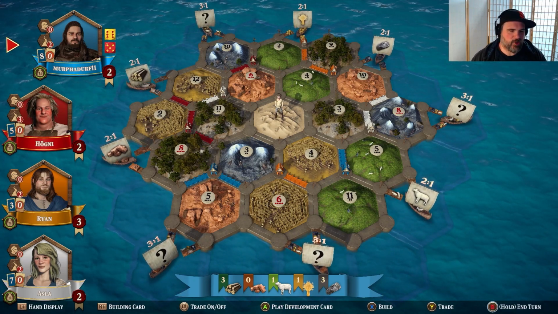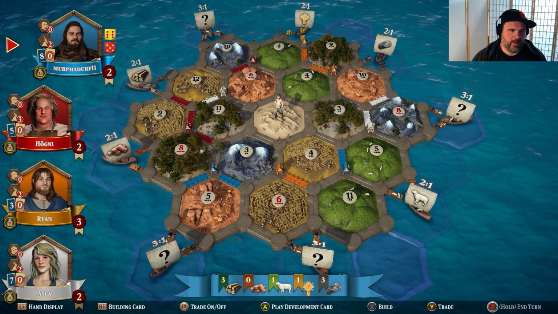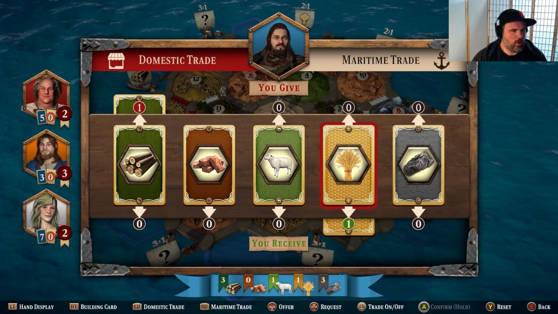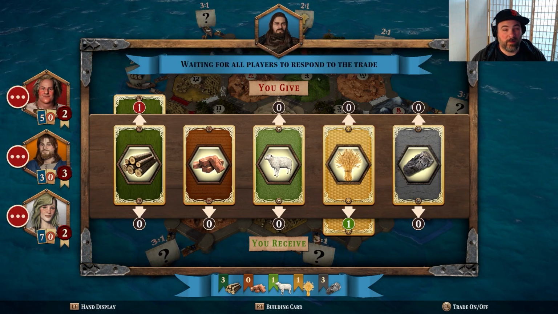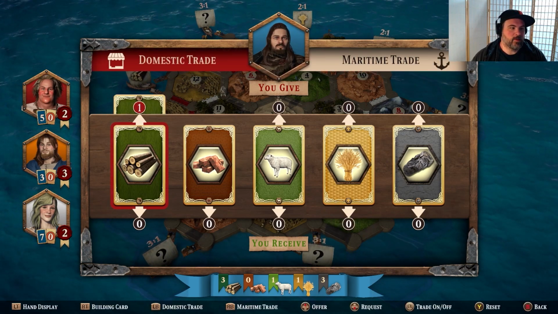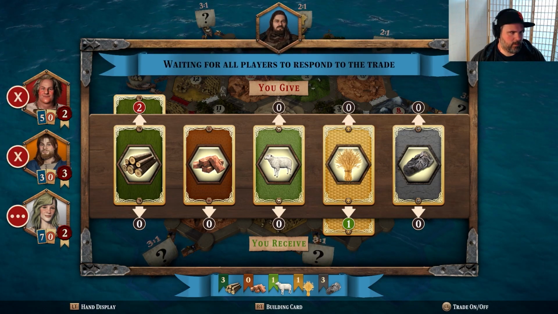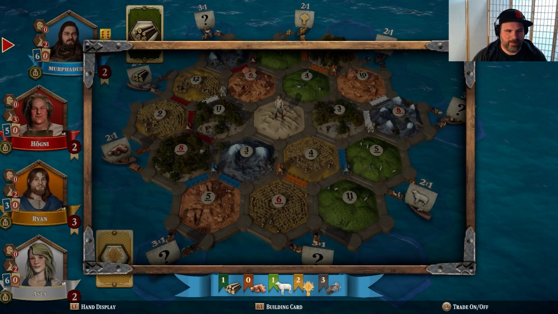Again, let me see. I'm going to propose a trade, and I'm going to see if we can get anyone into the idea of getting me a wheat. So I'll just go for 1 wood for a wheat, straight up. And if they don't do that, then I'll offer up 2 wood. All right, that's nays across the board. So we're going to go 2 wood for a wheat. Someone's got to take that. There we go. All right, we'll accept that trade.